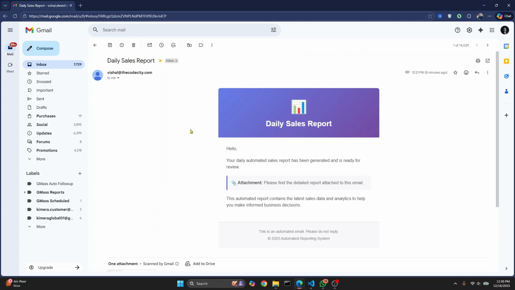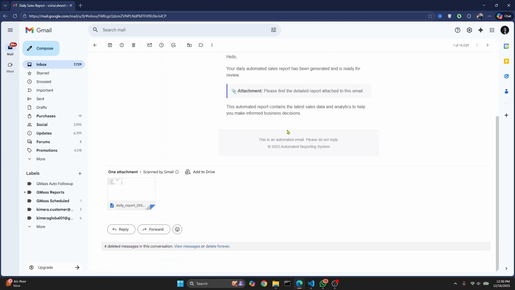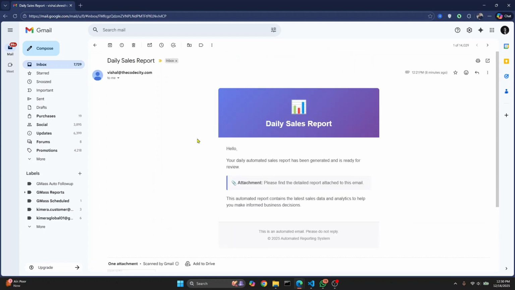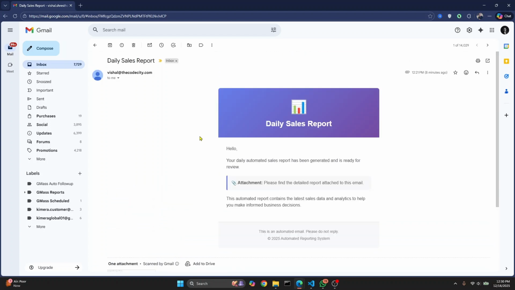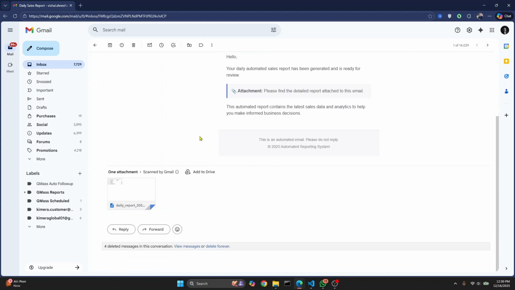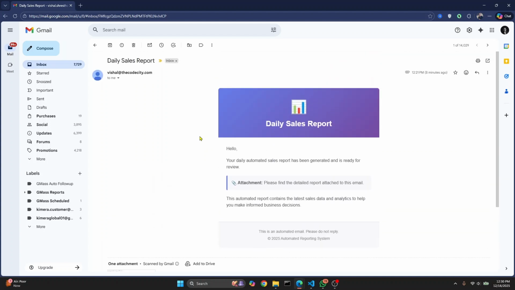You will learn how you can generate reports, create templates that look like this, attach attachments to your email, and schedule your email so that it can be sent automatically every day or whenever you want them to be sent. And if you're a beginner, scheduling tasks, generating reports, and managing emails are a very important skill that you can add to your CV. So without further ado, let's just jump into the tutorial.